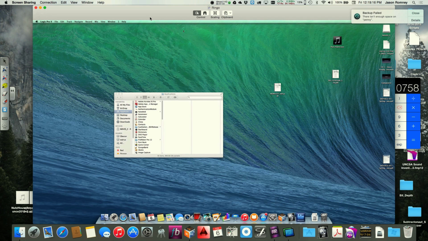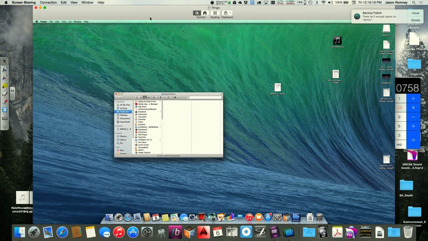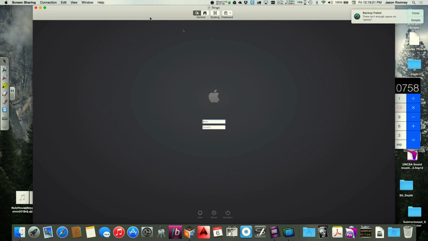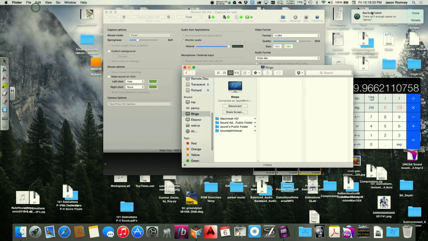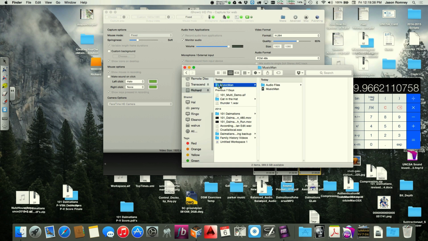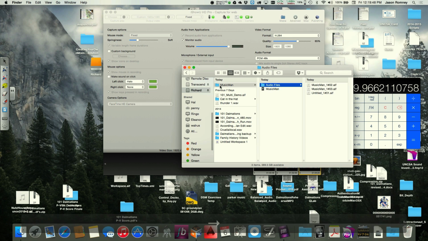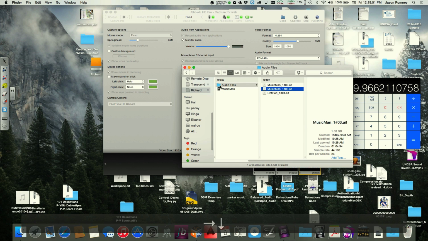All right. So now we can set our clock ahead to an hour later after you've got this thing all done. Time passes. And what'll happen is you should have a Logic session on your hard drive now, and if you did it as a folder as opposed to a package like I told you to, you can go to your audio files folder, and you should see the audio.